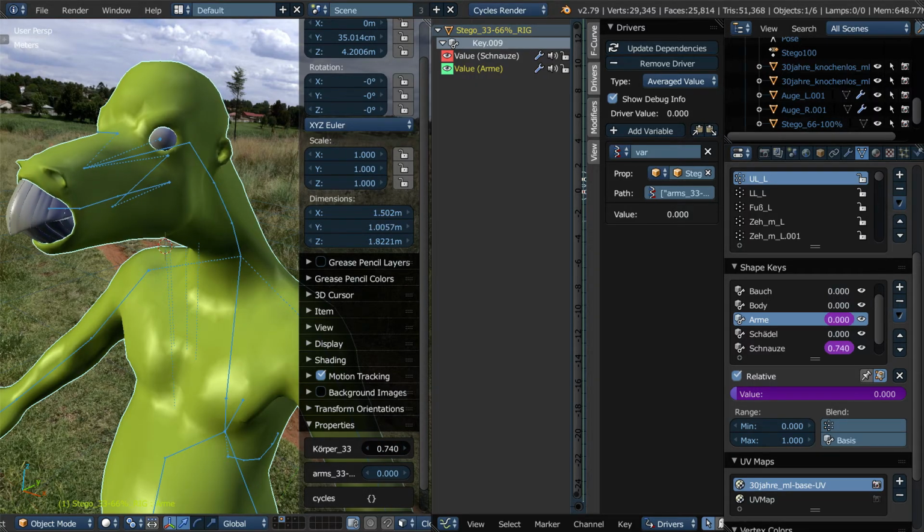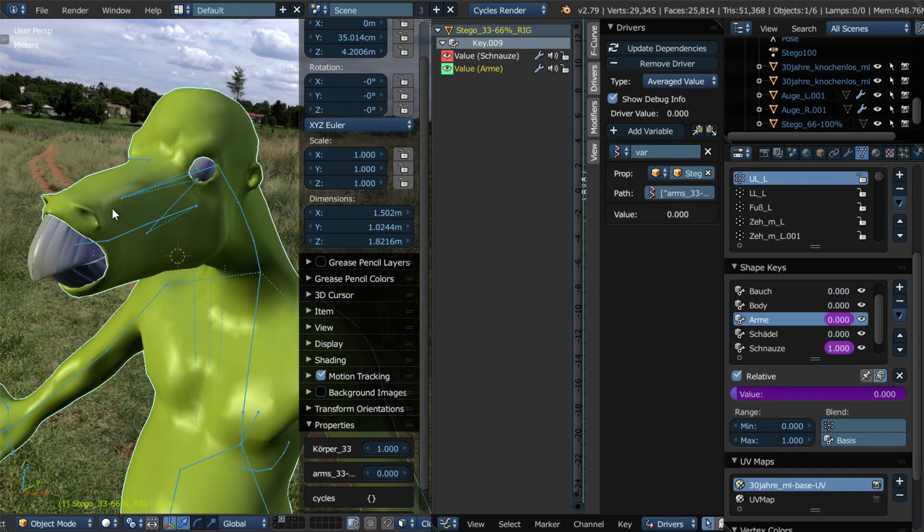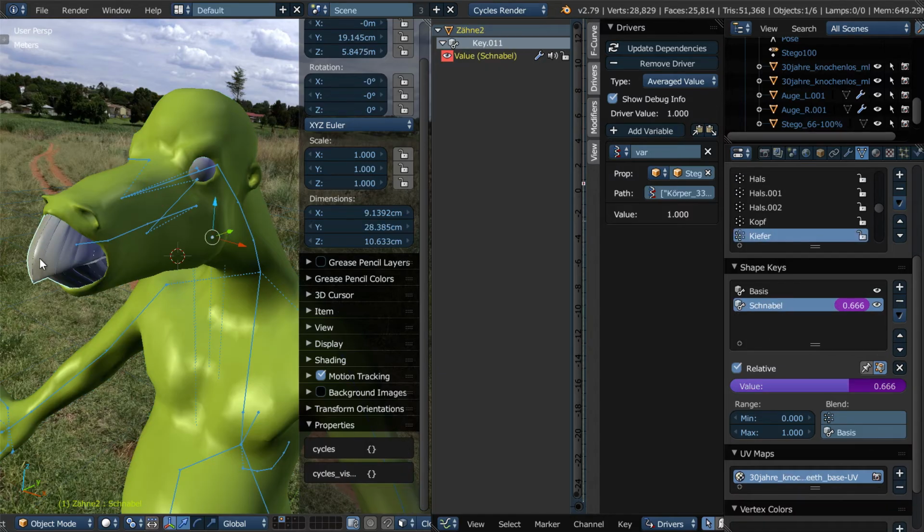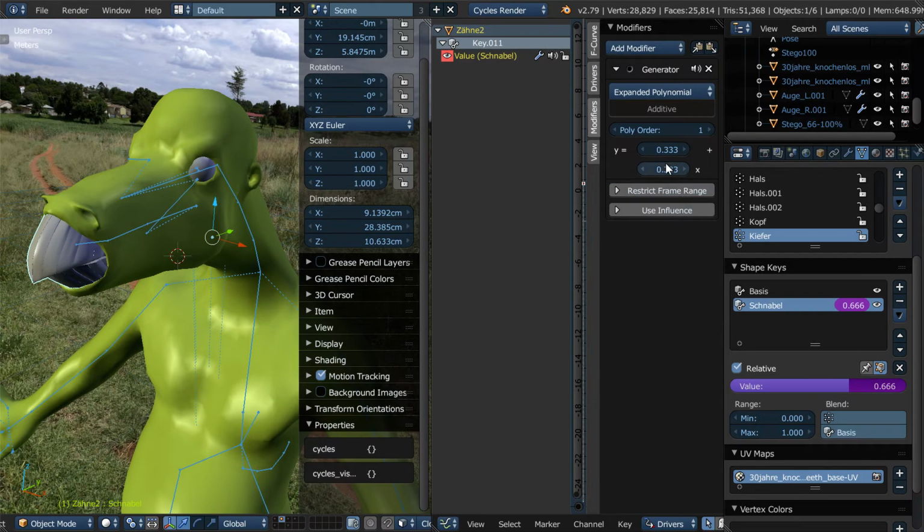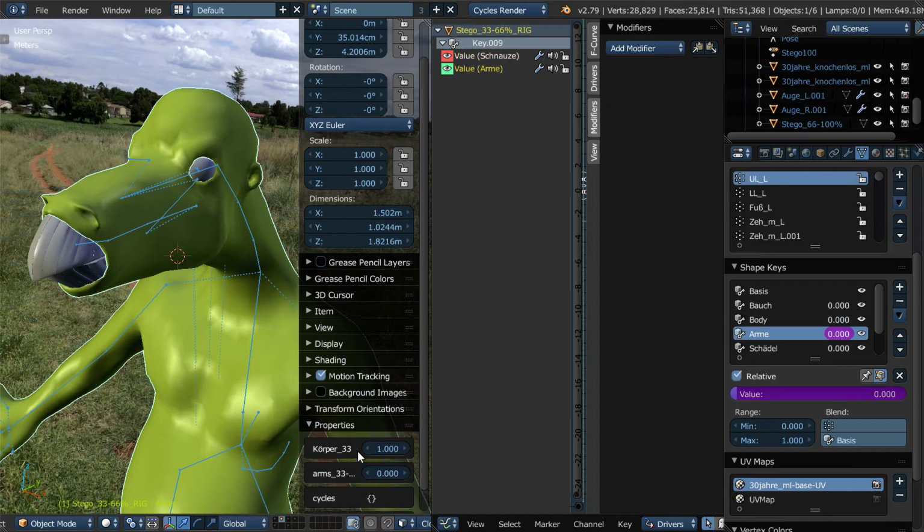This changes the position of the eyes, the form, the shape key of the snout, the shape key of the teeth, and there you have 0.6666 to 0.333. If you look at the modifier, this is what it looks like. It goes from 0.3333 to 0.333. So it adds up to be like this.